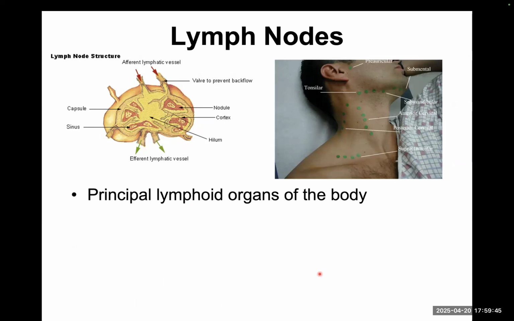The lymph nodes are technically not organs, but they're little structures over here, you can see. What happened in this picture is that a medical professional was able to palpate. Palpate means that you feel, or you're able to touch the area and feel the nodes there. So what they did was take some stickers and place them over the lymph nodes. You guys are probably familiar with the lymph nodes under your mandible.